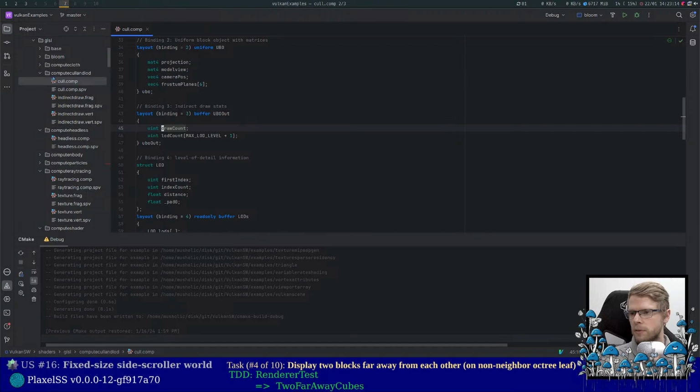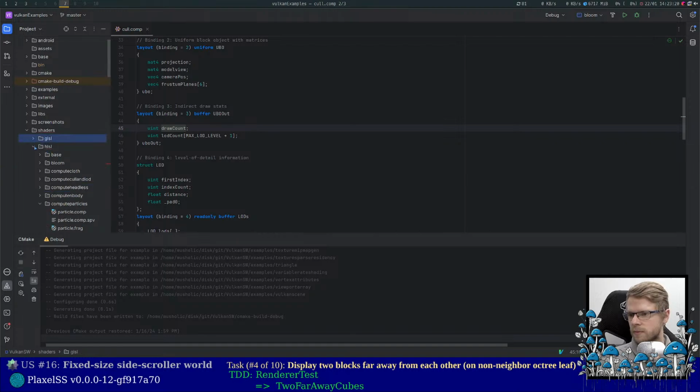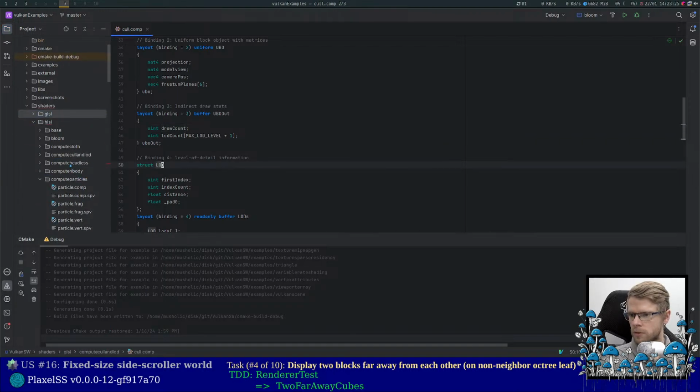Okay, so let's have a look at the equivalent in HLSL. Compute, curl, and load.